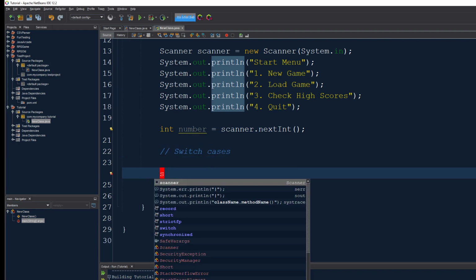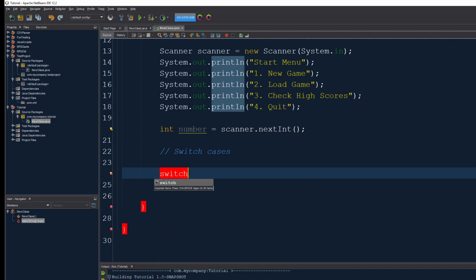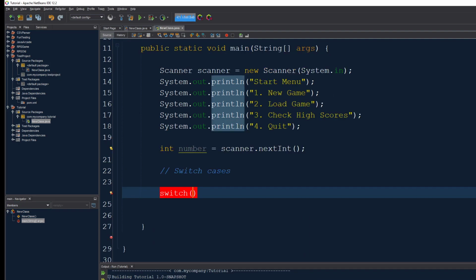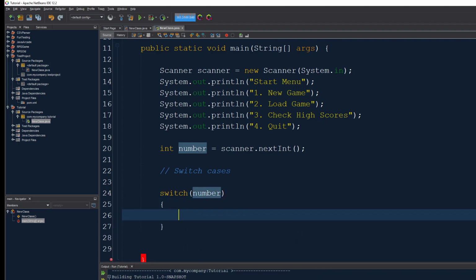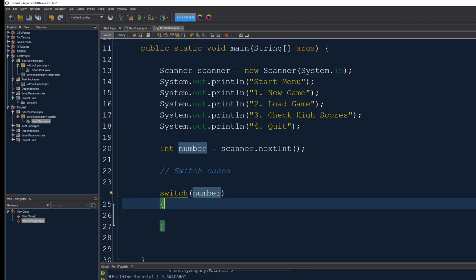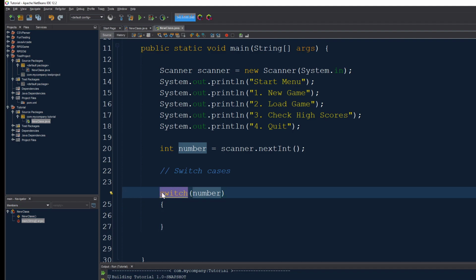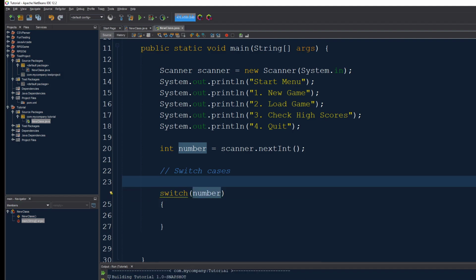So it begins by just writing the word switch and then putting an open and close bracket. And inside of this bracket, we are inserting the variable that we are going to be examining. In this case, it's the number the user input. Then I'm going to add some squiggly brackets just like we do with our if statement. So normally we're used to, for an if statement, saying if the number is compared to something like this. But in this case, we're not comparing it to anything yet. We're saying that this is the variable that is being examined.